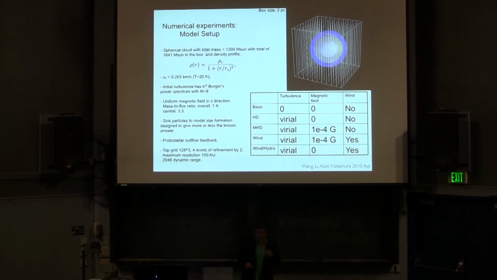Then we added one more model where we do the sink particles and the outflows, but we leave out the magnetic field. We're trying to get a grasp of the interplay between those two. We use Enzo with 2048 dynamic range. We have a periodic box, but when jets leave the box edge, the kinetic energy gets removed. So it's not a periodic box in the sense that the energy would always keep going up as you inject momentum. It really gets damped at the edge of the box, which was one of the big criticisms that the previous work, by Lee and Nakamura, had to face, and we could overcome that here.